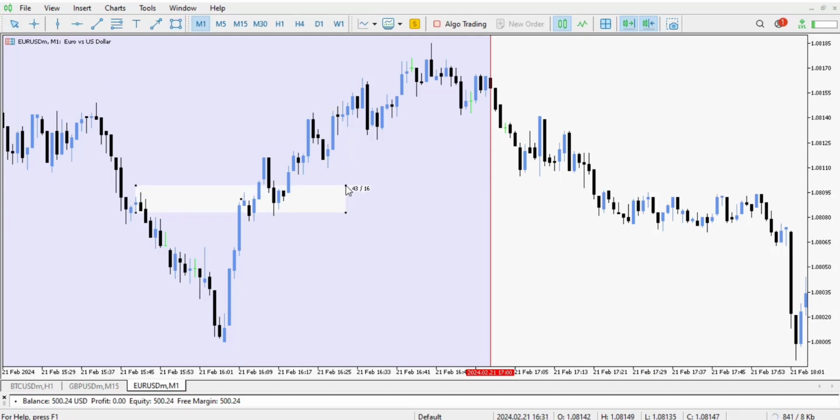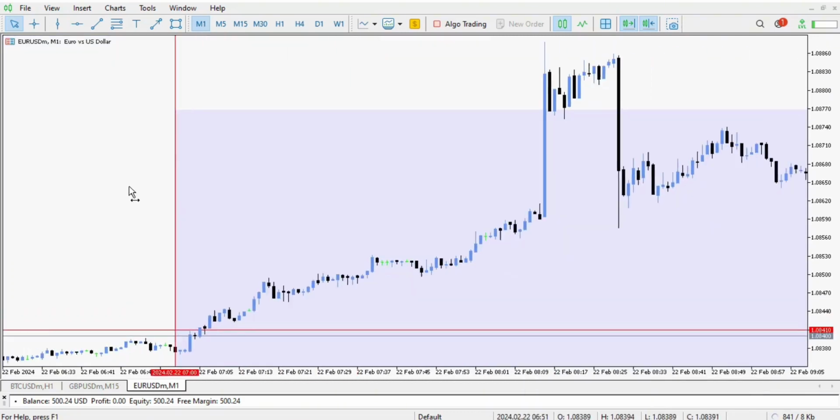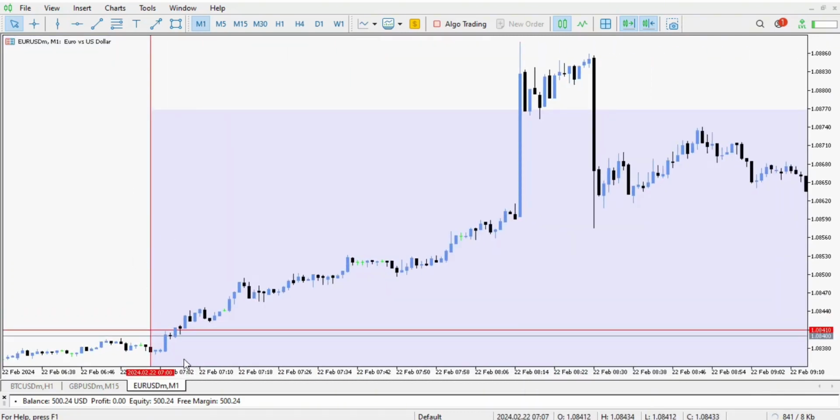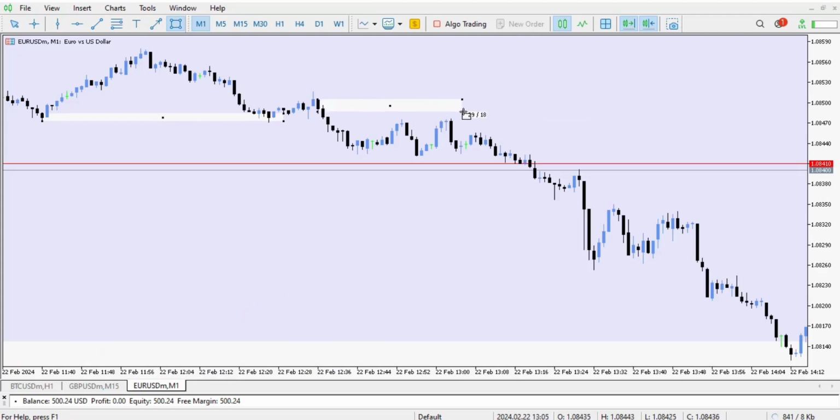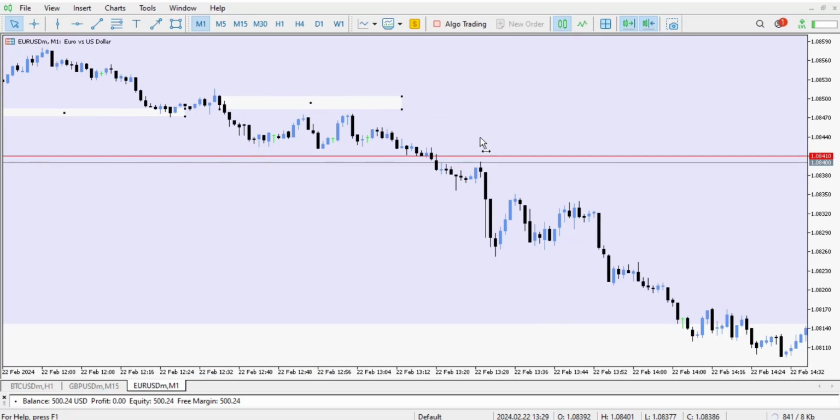You could see price didn't respect the order block over here. It went above it and later came to respect it and move in the opposite direction. So this is a typical breaker block that you are seeing over here. All right, so that is it, and the remaining part is just me trying to locate these particular order blocks in the market to see how I can capitalize on them, to see their profitability rates in the market.